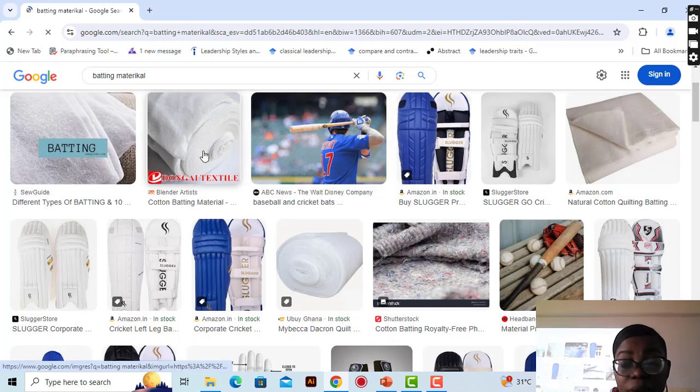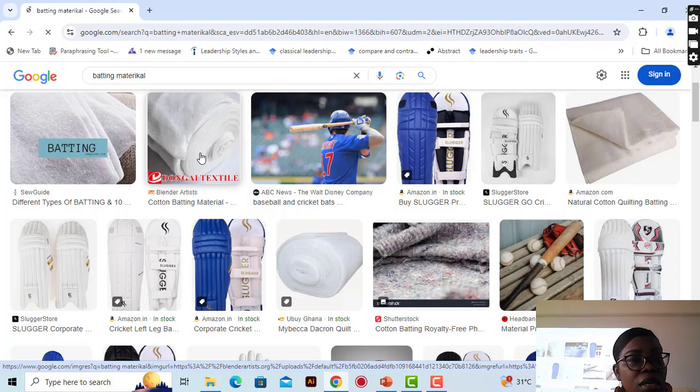Have you seen the way it is? It's clear over there. It's fluffy. We have been saying this is another clear picture. These types are also used in duvets, but it depends on the inch or the weight, how heavy it is.